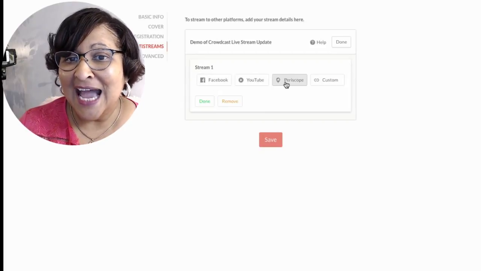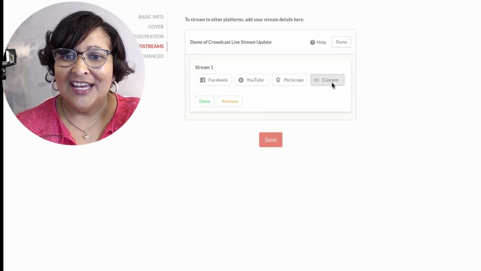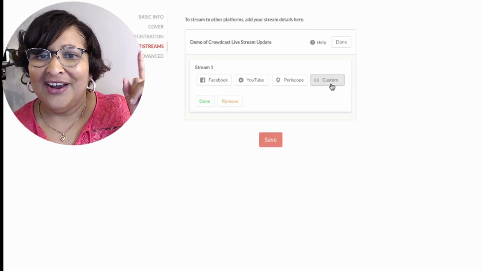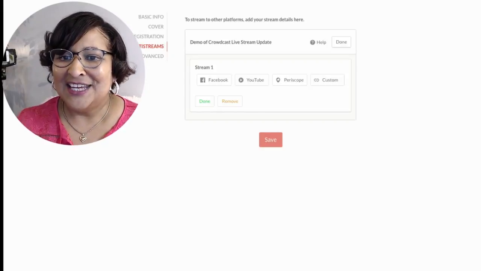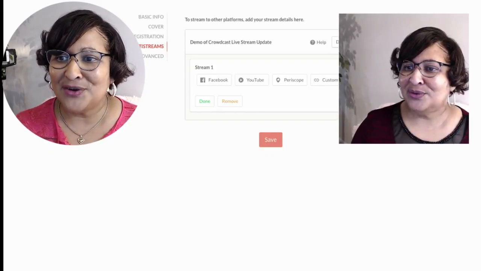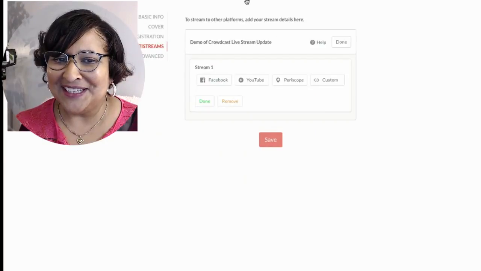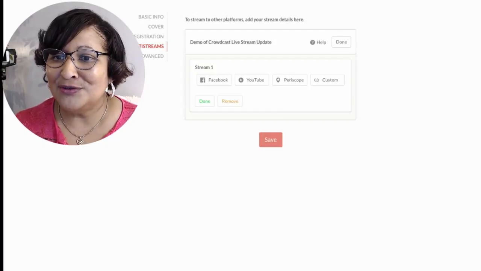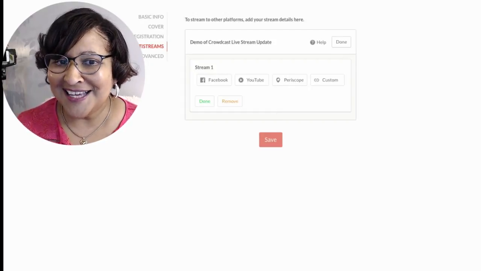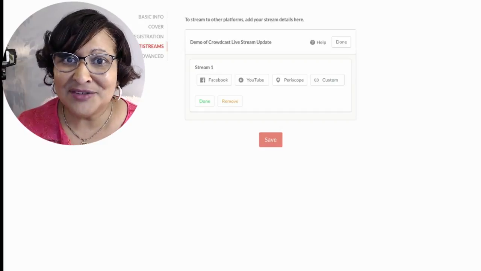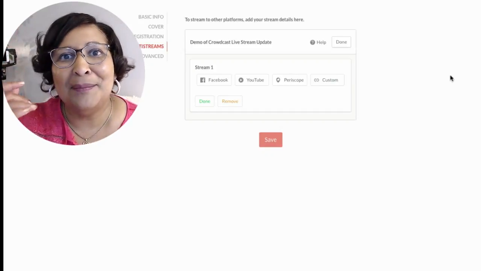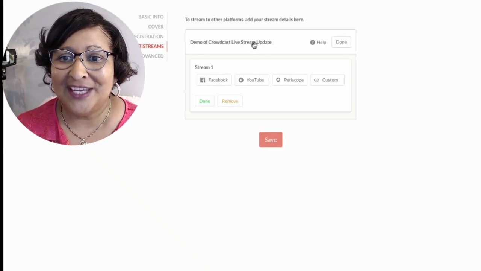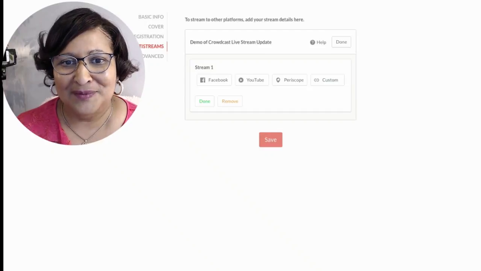But the option that's kind of behind my head here, it says multi-streams right about there. The word is multi-streams. And you see Facebook, YouTube, Periscope. There's that funky picture-in-picture that I warned you about. Facebook, YouTube, Periscope, or custom. So custom means anywhere that you can stream with RTMP. For example, Twitch. And in fact, I did a live stream on Twitch this morning. I did a live stream on Periscope this morning.